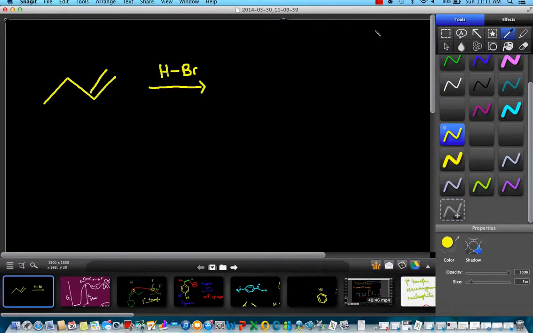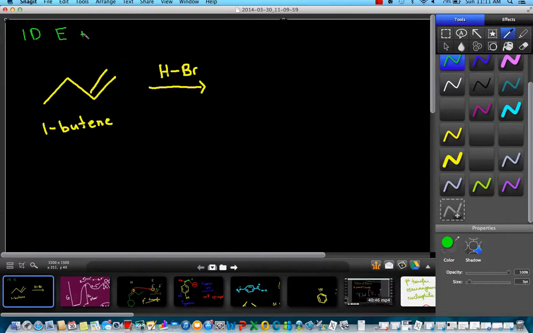All right, so let's do another example. We have 1-butene and HBr in a reaction vessel. So my question is, what's our mantra? That's my first question. What's our mantra? What's our motto? What's our theme? What's our rally cry? What is the most electrophilic? So we want to identify the best electrophile and nucleophile.